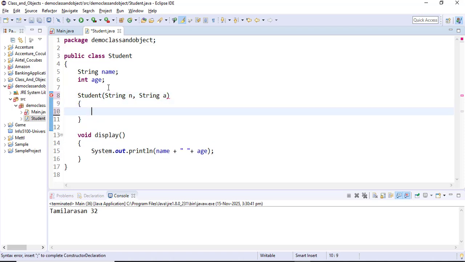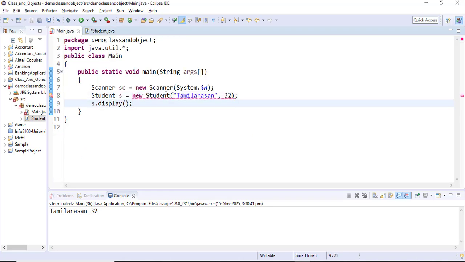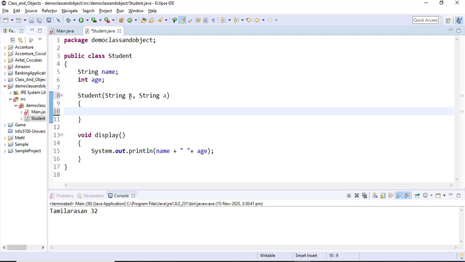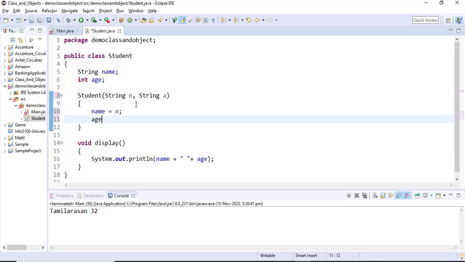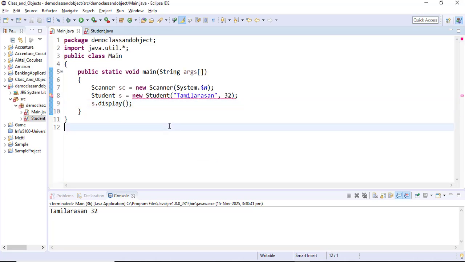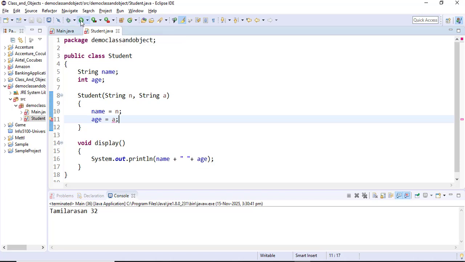Here we have two arguments because in the constructor we are passing two parameters. Whatever value is stored in n, I am going to assign it to name, and whatever I am storing in a, I will assign it to age. Let me save this code and run the code now.